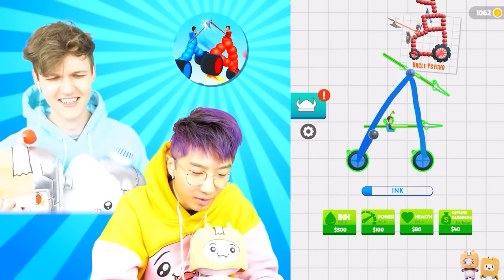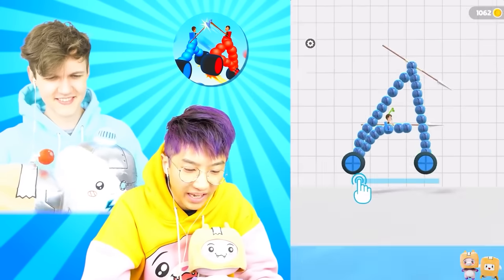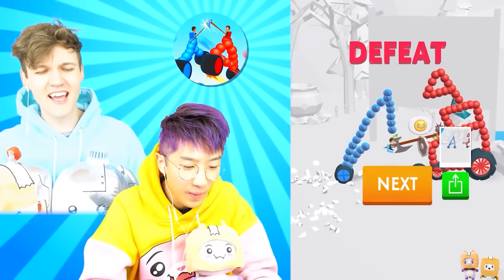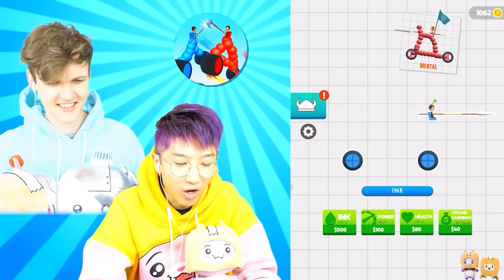All right, I'm gonna do another Adam-mobile. I think the Adam-mobile is pretty strong. A for Adam. Thank you. A for Adam. I got yeeted! Oh, man. The Adam-mobile does not have strong defense.